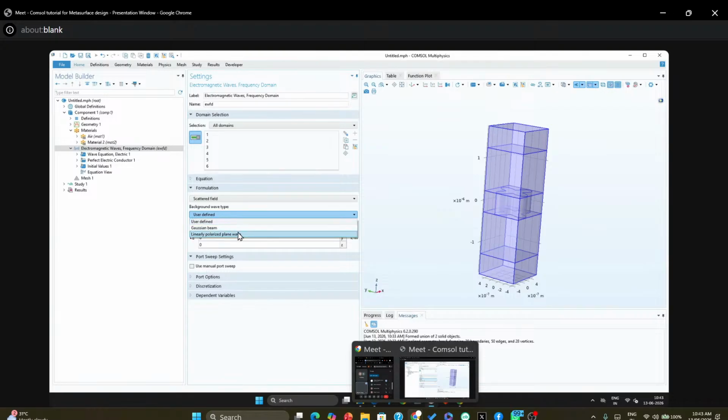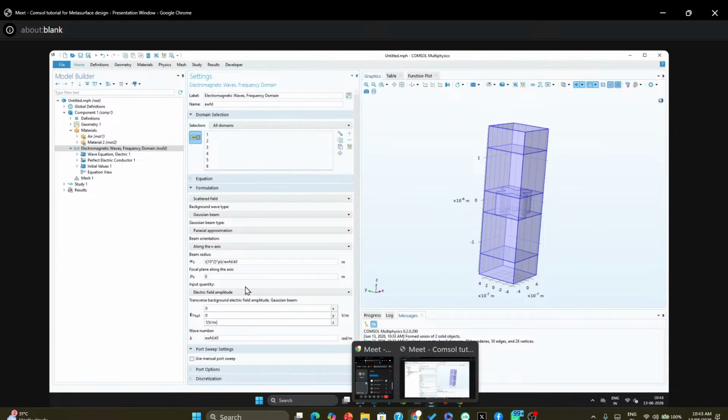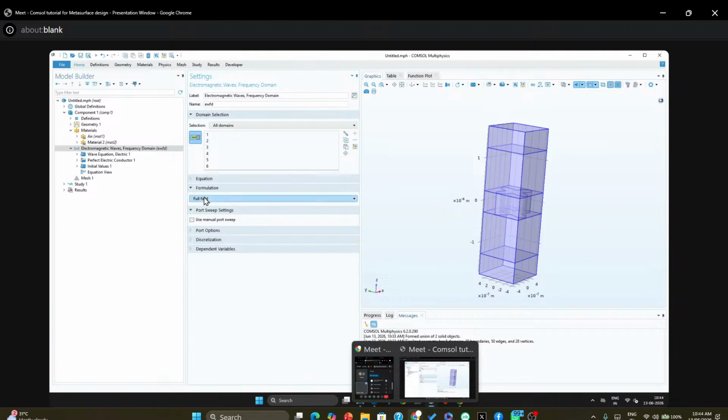Here you can use linearly polarized light, you can use a Gaussian beam. For example, you are exciting your metasurface using a Gaussian beam, and then some scattered field will come out from your metasurface, so it will calculate all the scattered field, and then you can do the calculation according to your convenience, whatever you want. In this tutorial I will use this full field, but I just want to show that there is one other option, the scattered field model, you can use here. So here it is full field and nothing else you should touch in this section.